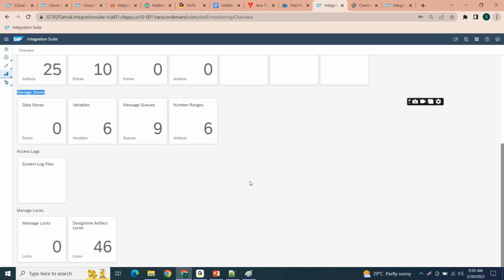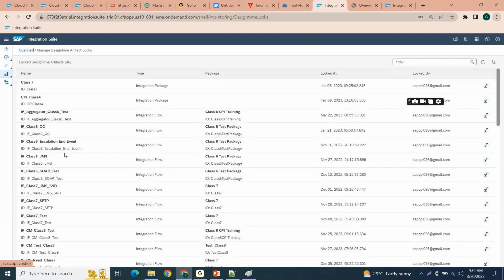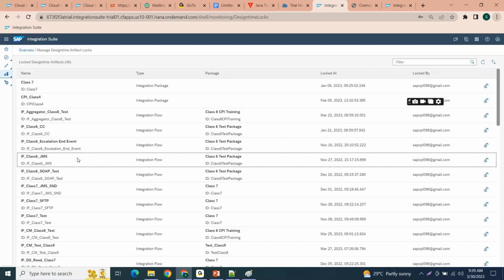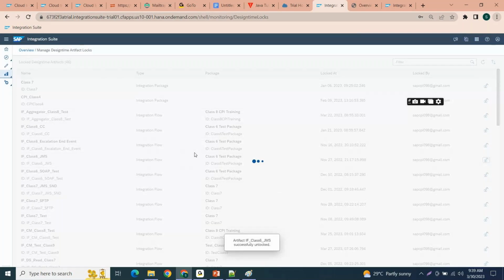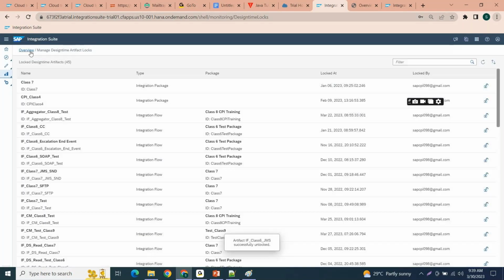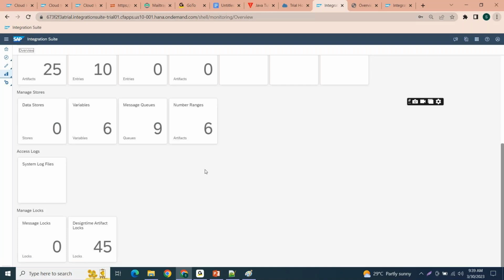In the same way, we have different types of artifacts listed here. Whatever artifact you want to edit, just click on it and release the locks here. So that's all. Based on that, you can easily edit someone's locked integration flows.